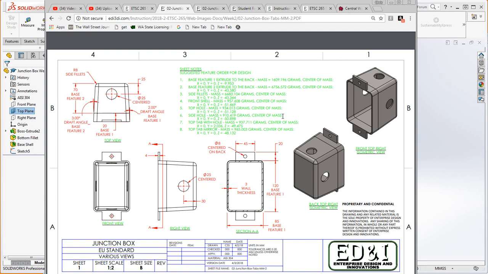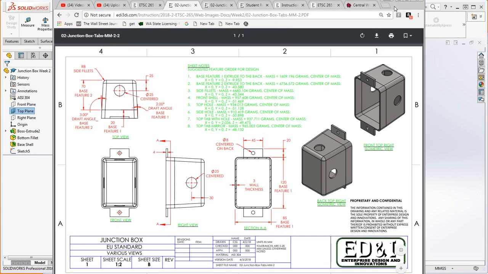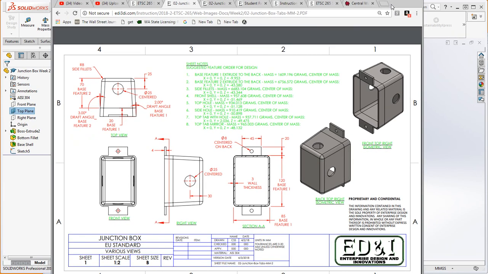And when you become more and more comfortable and confident with the way you're modeling, of course you could apply whatever you want to do to your final project. You can design it in a manner you see fit. But try to follow these steps in here because it's going to help you get the right mass properties, because that's the way the CSWA is going to be. There's going to be a very specific way and an order you got to do it, and you got to make sure you follow that.